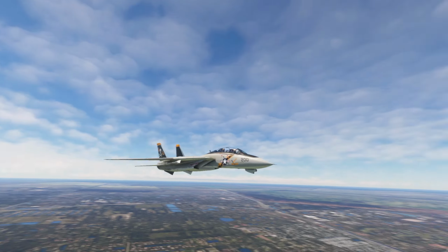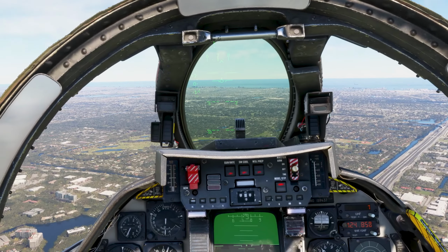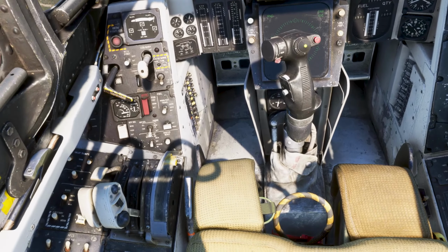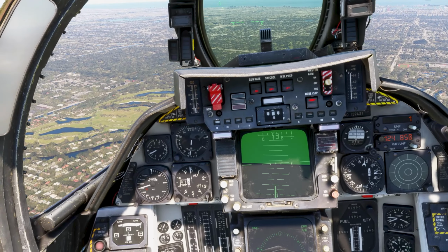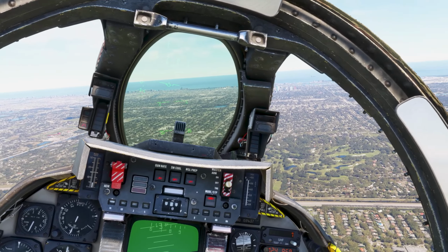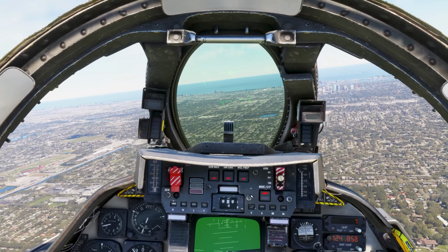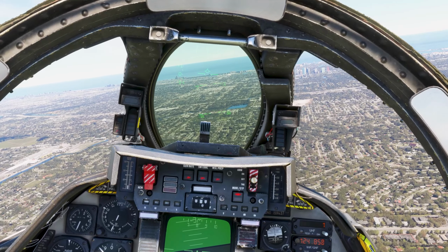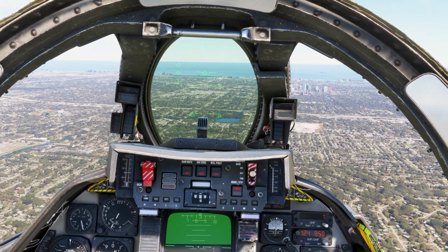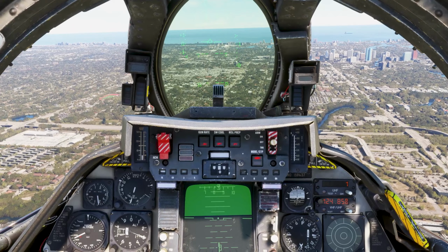Let's do this thing, man. Air show center's up. Inbound, here we go. Have a good show. We'll have a good show. Wow, 310 knots. We're going to slow down about 280-ish. Slightly under 300. Altitude, 1,200.